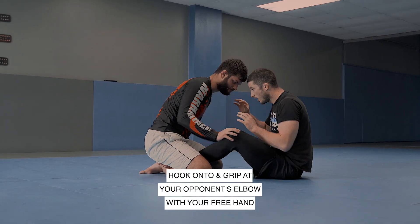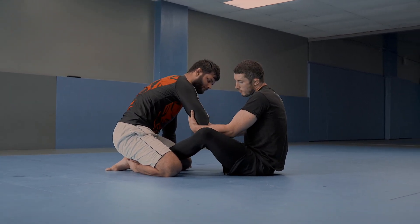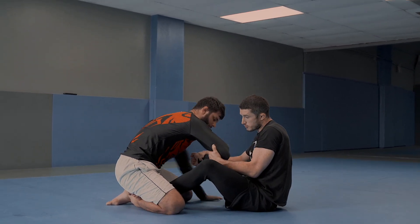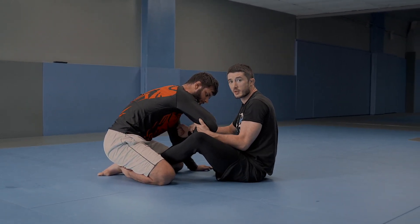Hands are back and set up, posture's good, hands are set. My hand on the elbow pulls it in towards me, my hand on the wrist pushes his wrist in. Now he tries to get this elbow back to his body — it's gonna be tough. I've got a big advantage over him here because I've separated this knee-to-elbow space.